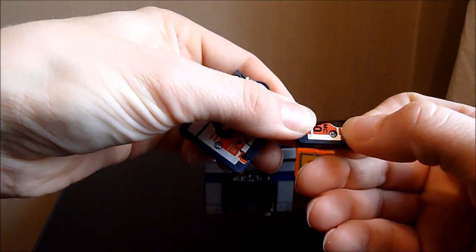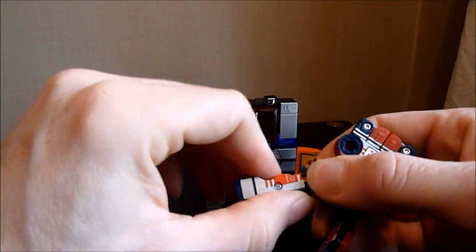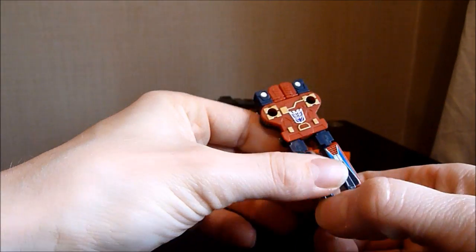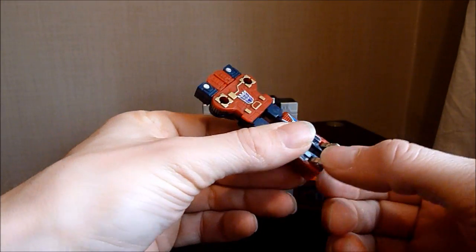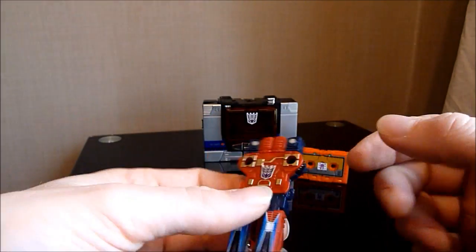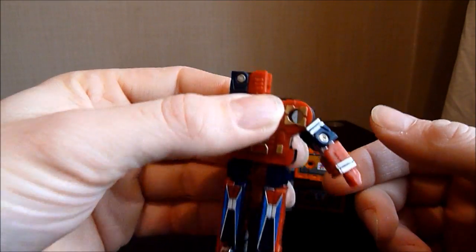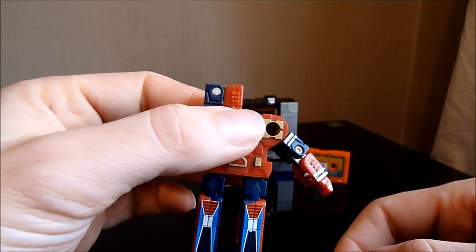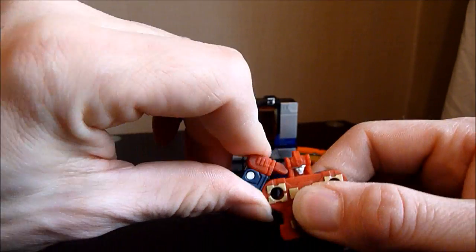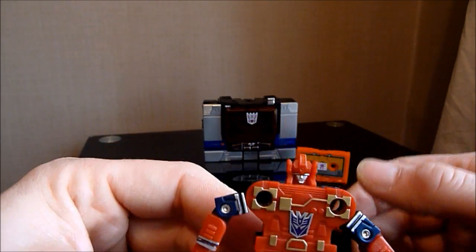It's basically just the normal toy of Rumble with his colours reversed, so whereas you used to have a red cassette and a black body, this one now has almost like a dark blue cassette on the front, and when you flip it around it's like a red body. Here we go — it's a huge old transformation. Damn stiff joints, which is always good, and not like some of the knock-off toys. It's all like die-cast metal. The arms are damn stiff, which is pretty damn good.